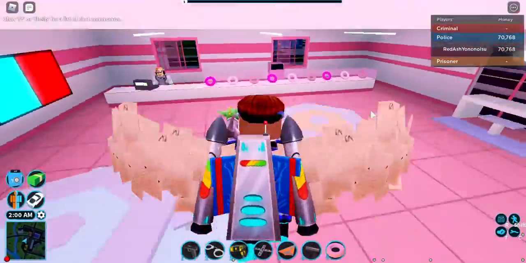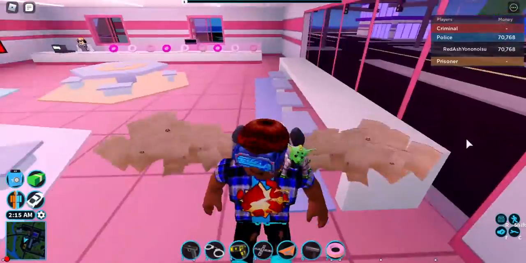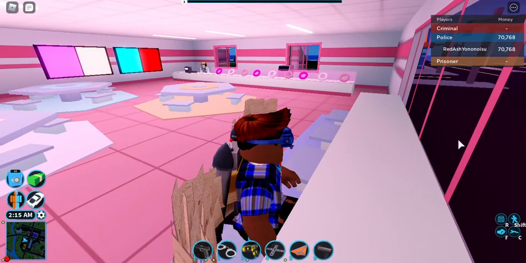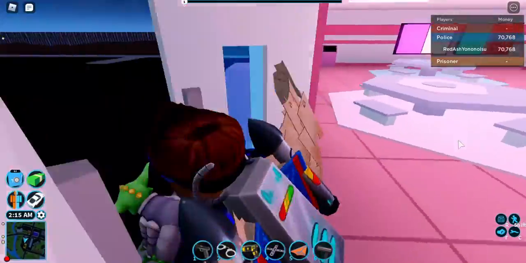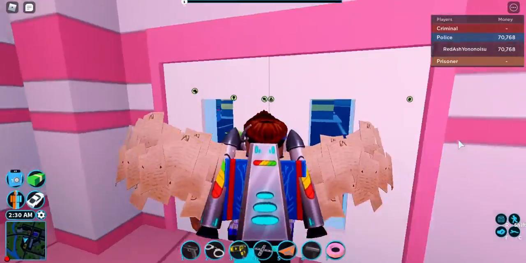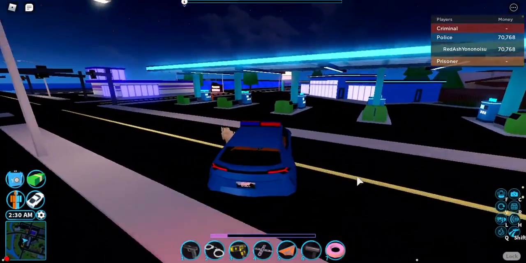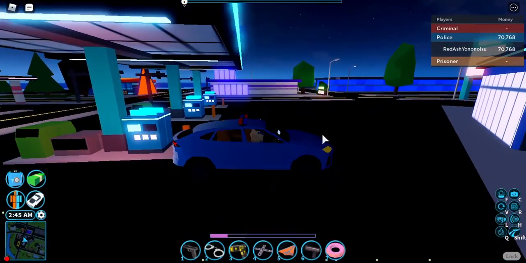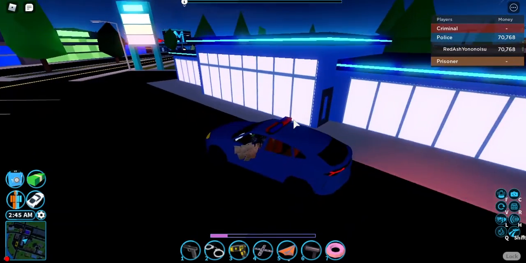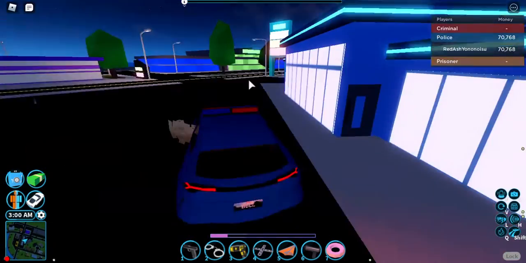We got everything more spacious now, if you get what I mean. There's seats you can sit down on, and you know, get this donut of yours, and enjoy, yum. And leave, and get another one, I guess. Okay, whatever. Okay, so we got the gas station, and you can refuel it with rocket fuel. I'm not gonna do that because I don't wanna spend Robux on rocket fuel.